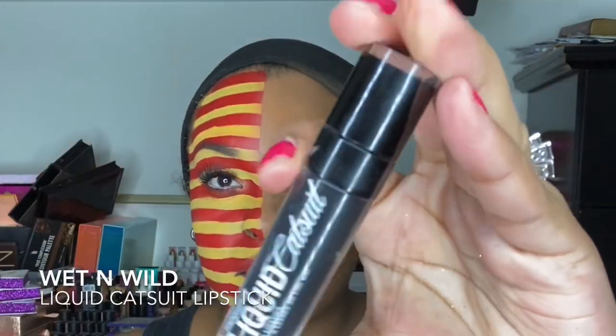Finishing off this look with black lipstick. This is the Wet n Wild Catsuit in So Noir Black. And I love this. I'm sorry, So Noir Cool. This was so cute.